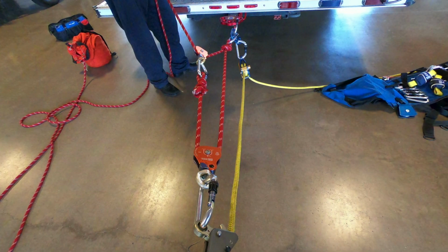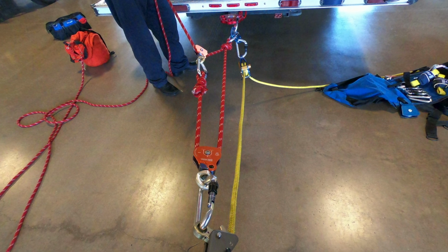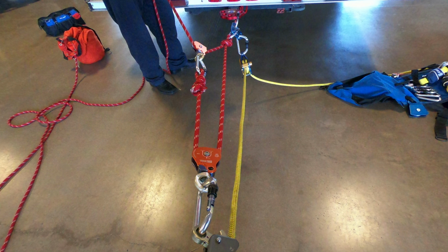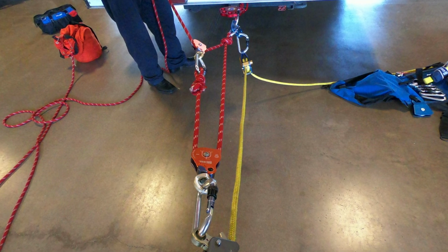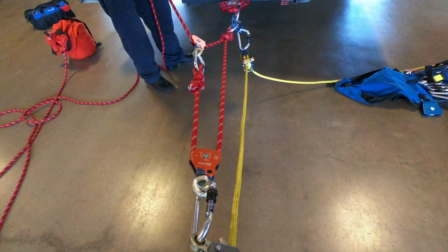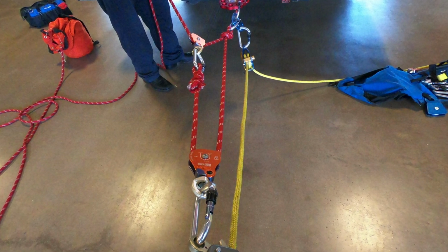A great example of when the piggyback system may prove to be beneficial, like seen in the video today, is when we connect it to a belay line. We would do this in case of a main line failure. Keep in mind you will need a second rescuer to manage slack at the 540, which will capture the load.